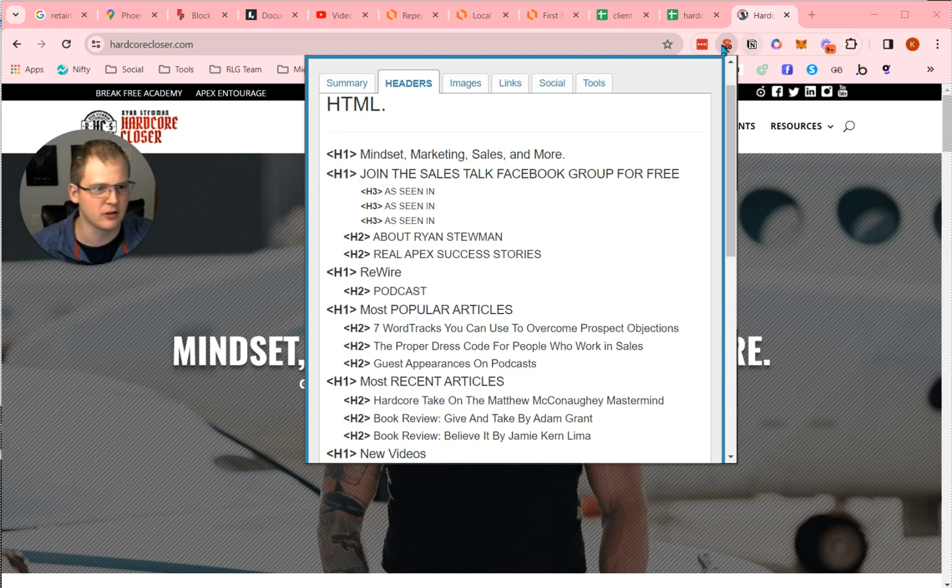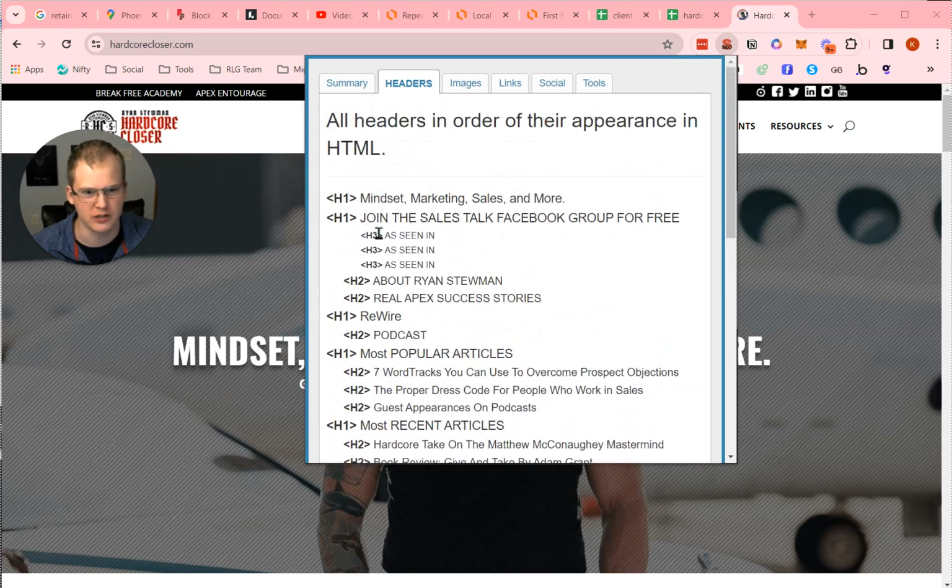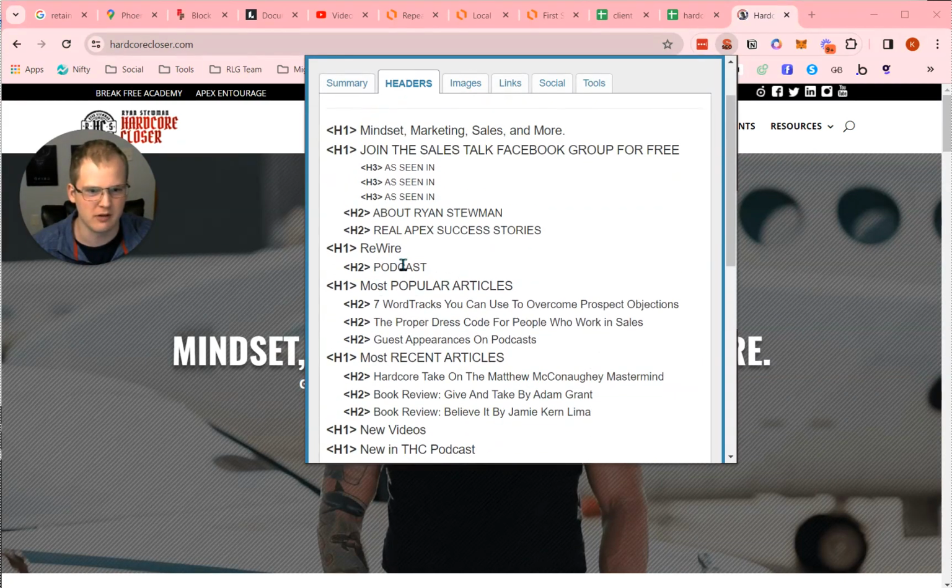But inside that, when you're on the website, you go to the headers tab, and then you can see exactly what your header structure is. You want to see these generally in a linear direction, going H1 to H2 to H3. That's the more optimal. Then you have your H1, maybe an H2, and then your H3. It's adding depth to the article.